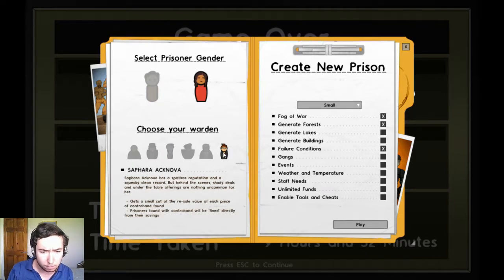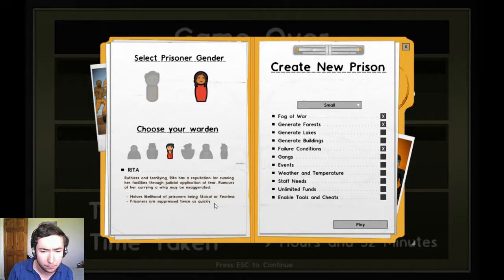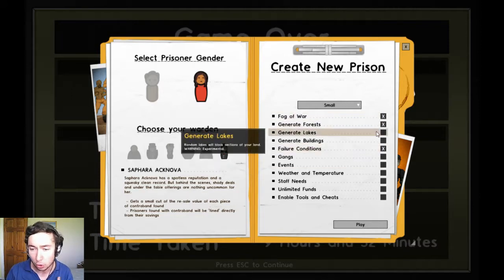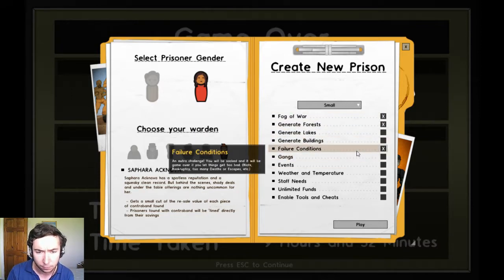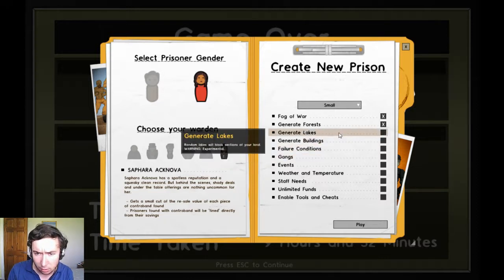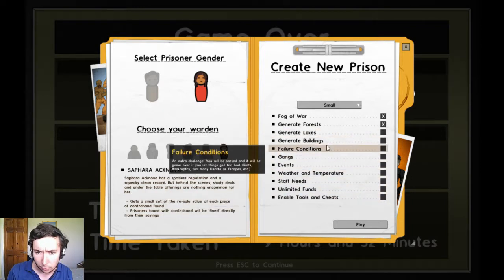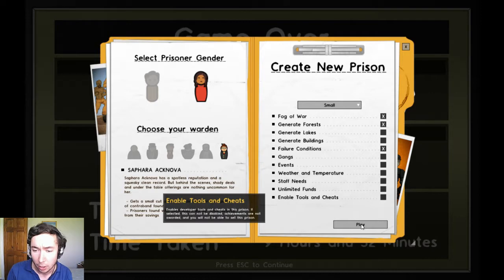So, I think we had Rita last time as our warden. So let's go with the other one here, Safara. So get a small cut of the resale value of each piece of contraband. That's interesting. Small prison, fog of war, generate some forests. We'll take that out. We can generate some forests, gangs, events, weather, temperature. To be fair though, that's quite good actually. Yeah, let's go with failure conditions. Let's keep that in. So let's play.